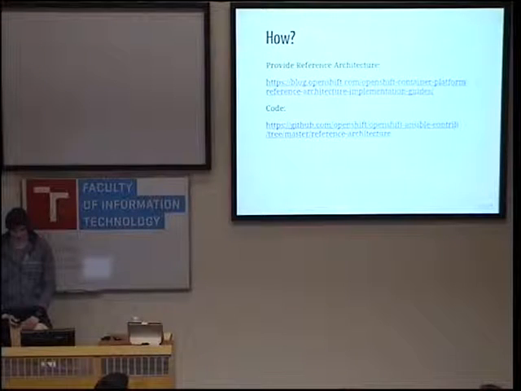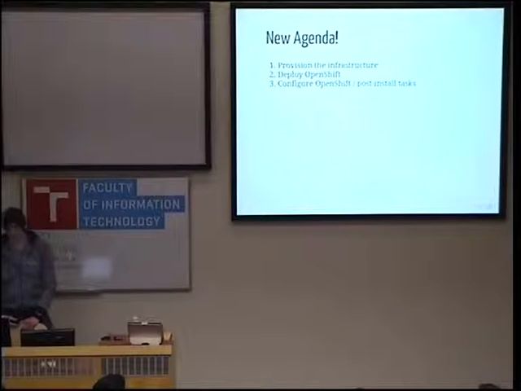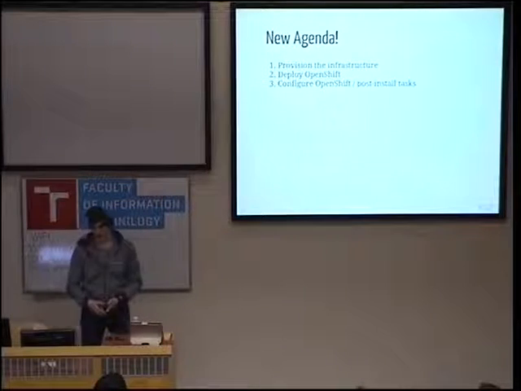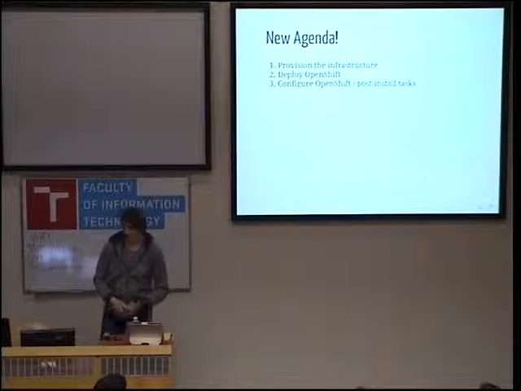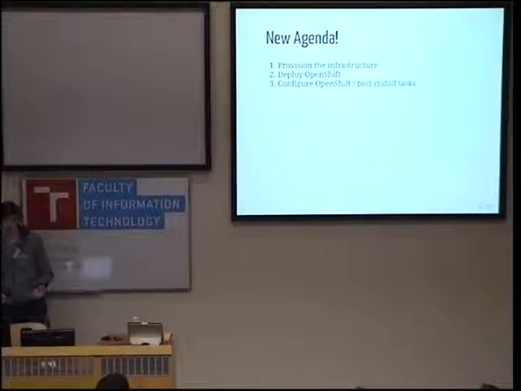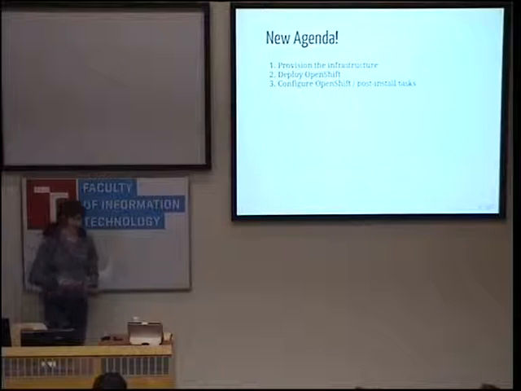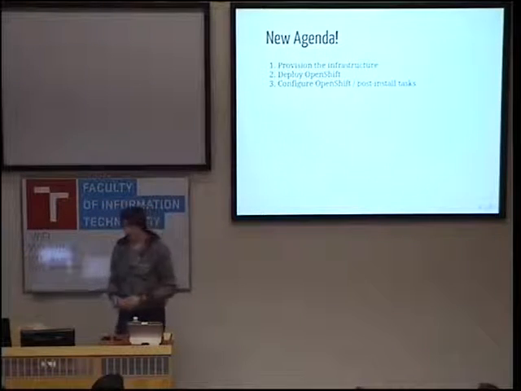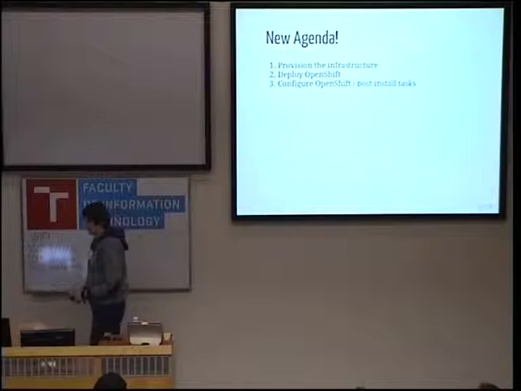All right, so this might be the end of the talk, but it wouldn't be so great. So let's make a new agenda, and let's talk about how we provision infrastructure and about the infrastructure itself, specifically about the Google Cloud platform, how we deploy OpenShift, and how to configure it and do some post-installation tasks.